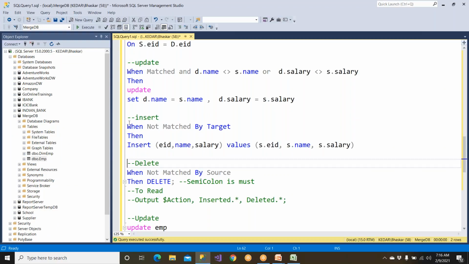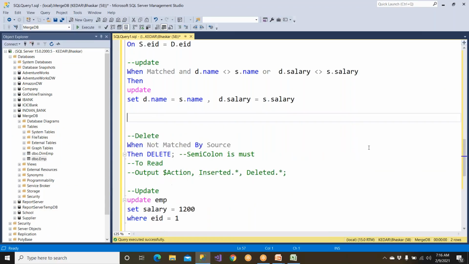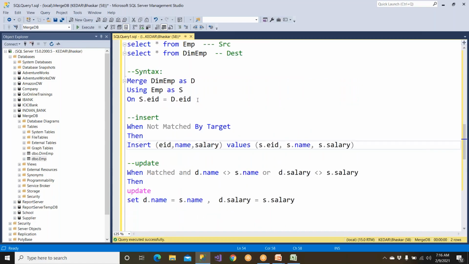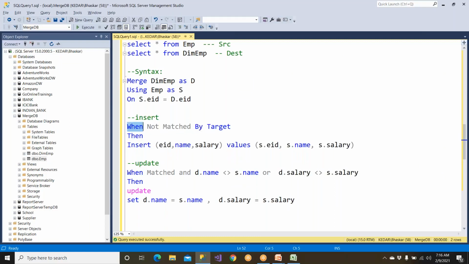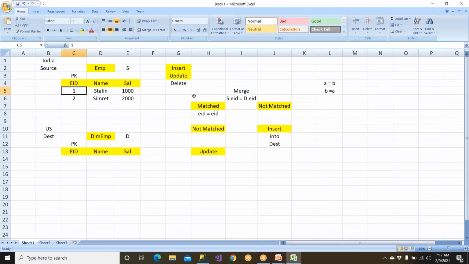Clear? So when something is not matching, let me take this code. You can have anything anywhere. Okay. So I'm writing when not matched by target. This is the syntax. Clear? When not matched by the target means you're comparing this and this. So target means a destination. So this is not matched by target. So that is what I'm writing. So when not matched? So this one. So employee one, because you're comparing, right? So this is not matched by the target employee ID.